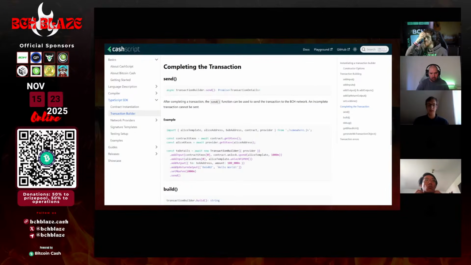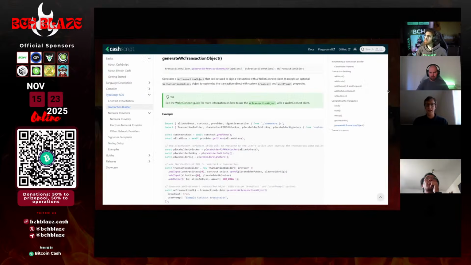So if you want to test on Chipnet, this would send your transaction to Chipnet, and either you get back the succeeding transaction ID, or, in case your transaction was invalid and one of the input scripts fails validation, like we talked about before, the transaction is invalid, and so you get back an error message from the full node.